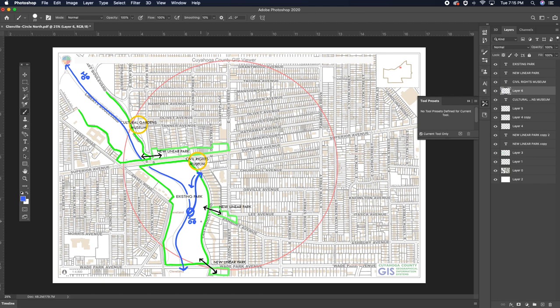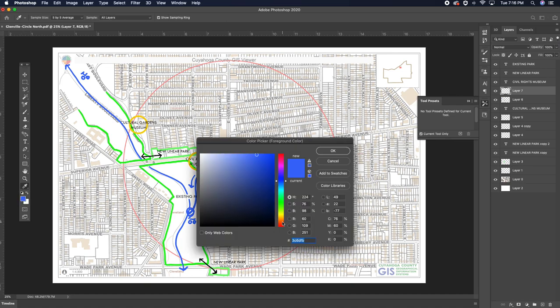So I've started creating these cultural institutions. I've put them on there with circles, and created these new linear parks to really let the green space flow into the neighborhood and create these gateways into the park. And then I'm looking at my street, and I know that this street is so empty, so I need to start rebuilding this street and thinking about what kind of actual physical infrastructure is going to be on it.